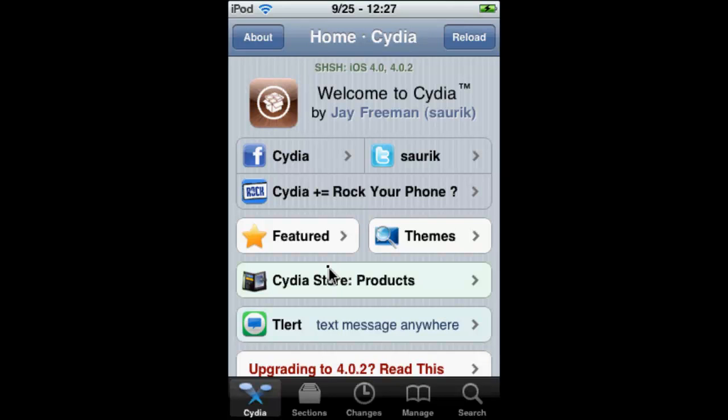I'm going to be showing you a Cydia tweak that will allow you to upload screenshots from your iPod or iPhone with ease. This might work with iPad. I'm not entirely sure, so please try it on your iPad if you're jailbroken, and if it works, say it in the comments. If it doesn't work, say it in the comments, please.